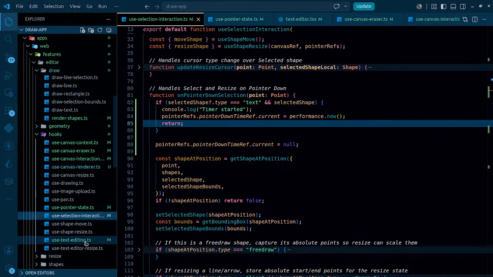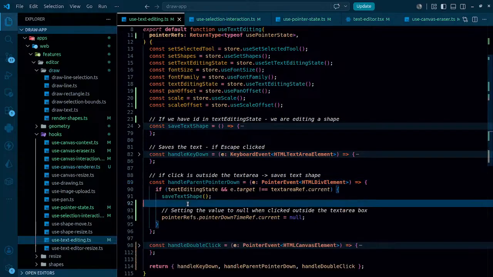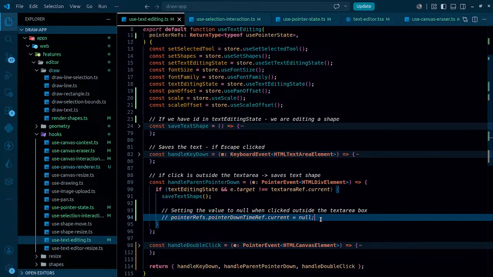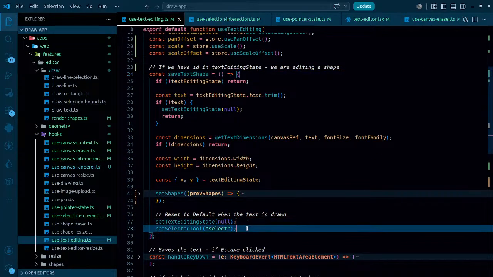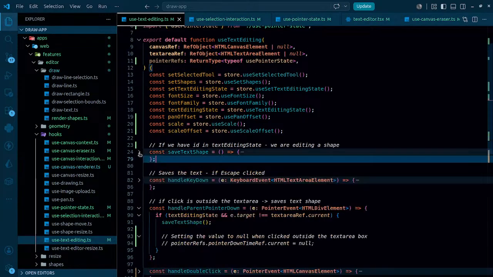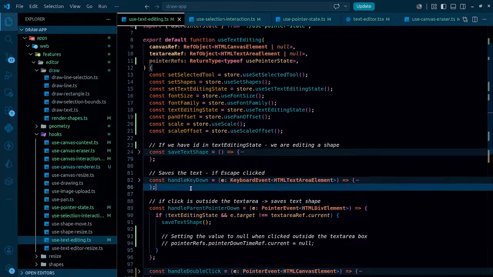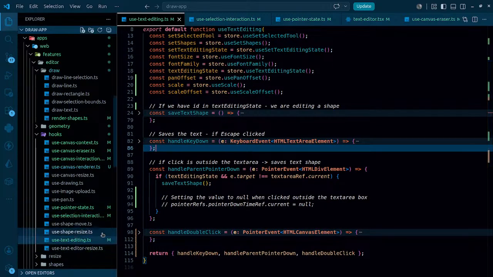So if I go to text editing, this does not make any sense here. Save text shape. Okay. First of all, let's delete this return.